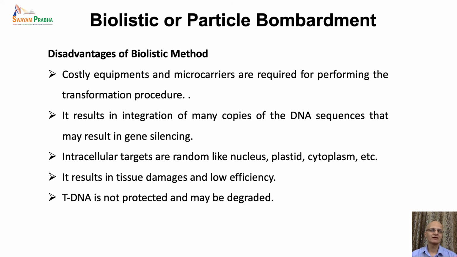So in this way, there are several tools that can be used to deliver the gene of interest directly into the plant genome. Once the DNA segments of interest are delivered in the cell, the integration of this DNA in the plant genome is a random process. Theoretically, it may integrate into any part of the plant genome, and it was not possible to target a particular location of the genome. However, in recent times, tools have been developed that make it possible to target the integration of these DNAs to specific locations.